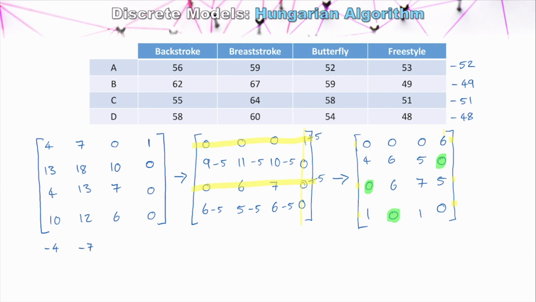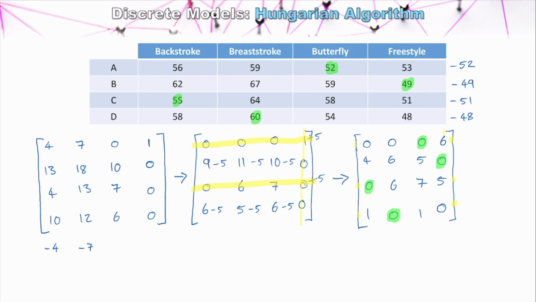And then it gives us swimmer B the butterfly. And we can then look back at our original times, and you can see our allocations match up with what we saw at the start. And our minimum swimming time is once again going to be 216 seconds. But we've found this allocation only using the zeros of the Hungarian algorithm. And that is the process of using the Hungarian algorithm.